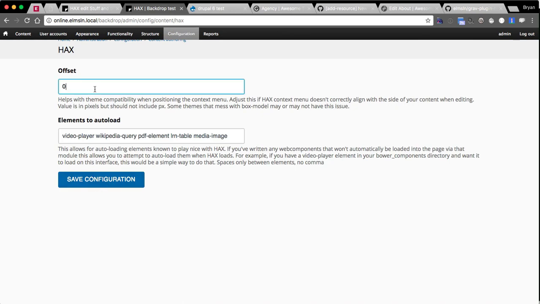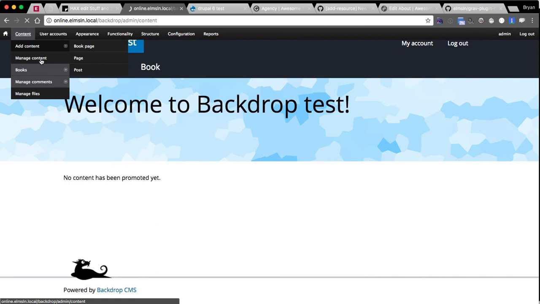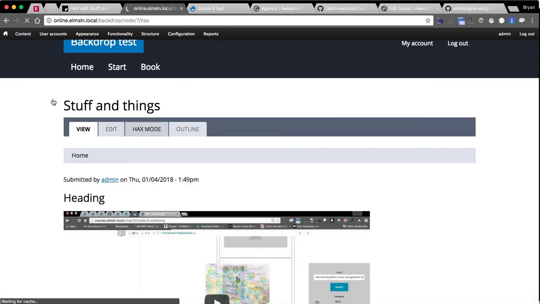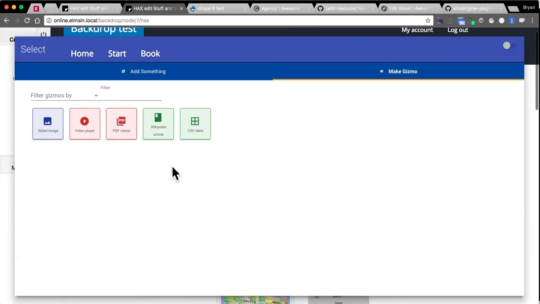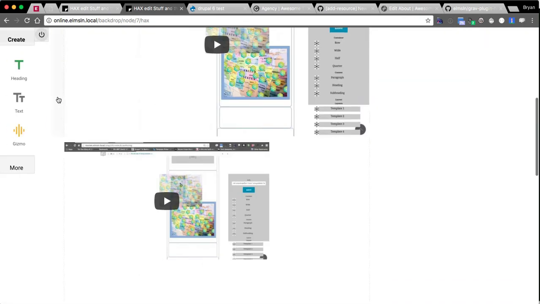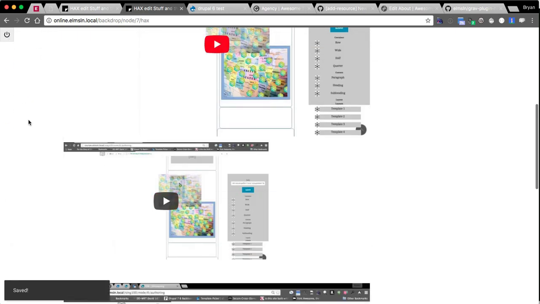So if you need to make any tweaks to it, in content authoring and HAX, perhaps you have a theme that kind of messes with some of the box model positioning stuff, there's a setting for that. If, say, we don't want our users to use this PDF element tag, I can take that out of there. And now when I go in and I go to this book page again, I should now, with HAX mode, not have that gizmo. I still do have that gizmo option, so I'll have to see what's going on with that as far as reading off of the configuration option there. But that's the idea with that setting, is that it would remove things from that listing. It's still there, okay. Not without our flaws.